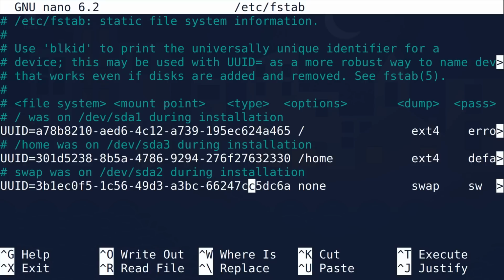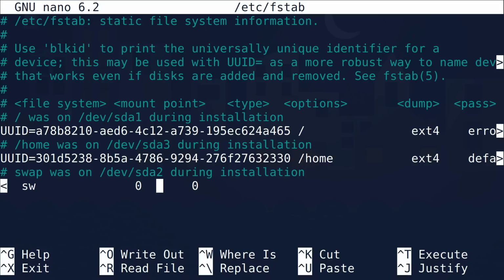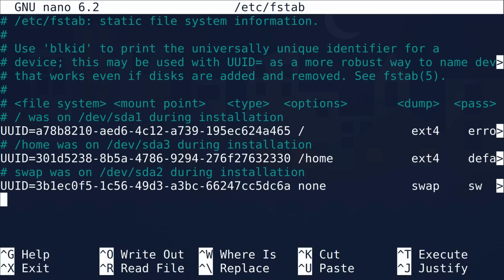But then we have down here, our swap's a little different. There's a UUID there, because on this machine, we have a swap partition. It's not a swap file, which is actually the common way that used to be done years ago until we switched over to the swap file thing with the advent of machines that were stuffed with memory. We really don't need to set aside a partition. However, on this machine, when I installed it, I did that on purpose. The reason I created a partition is because I wanted more swap. This machine only has 4 gigabytes of RAM in it, so I gave it 4 gigabytes of swap, which technically makes it have 8 gigabytes RAM total.